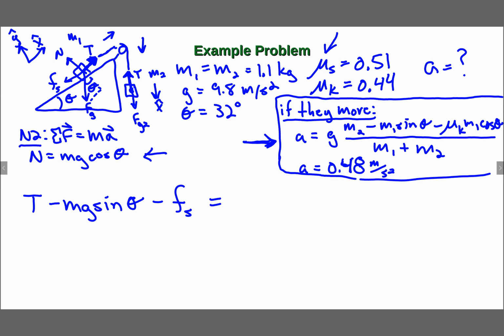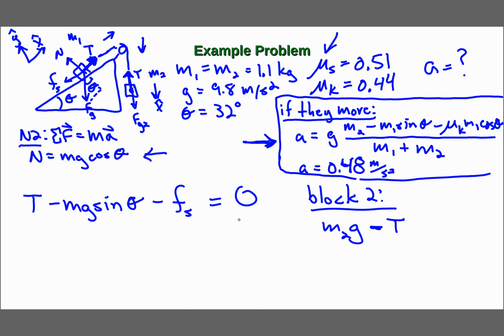But in this case, it's not going to move, right? If we're solving for static friction now, it can't be moving, by definition. It can't be sliding along this ramp. So this a must be 0, okay? And then if we do the same thing for block 2, we would have the force of gravity on block 2, m2g, pulling down, right? That's the positive direction in this coordinate system.